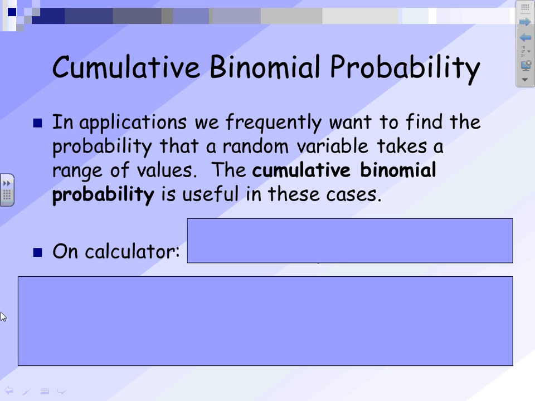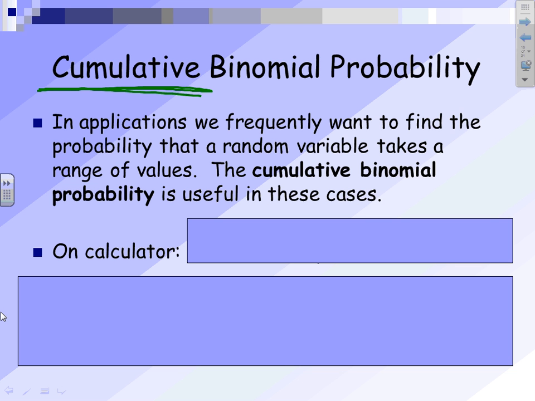And now those were finding the exact probabilities. If we wanted to look at the cumulative binomial probability, now we're looking for the probability that she makes between 10 and 20 free throws, or something along those lines, because that's something that's a little bit more applicable. Finding the probability of an exact value, well, if your sample size is small, sure, that might make sense. But as you get larger and larger, the probability of an individual event, as you compare it to a continuous random variable, is going to be smaller and smaller as your sample size gets larger and larger. So this cumulative idea is going to give us a better understanding of how likely events are to occur.